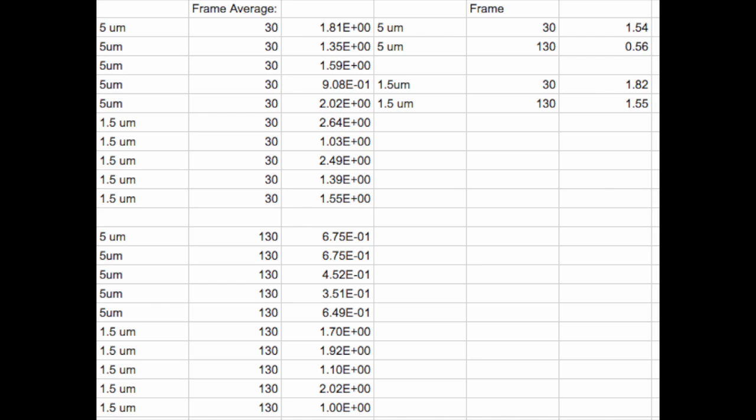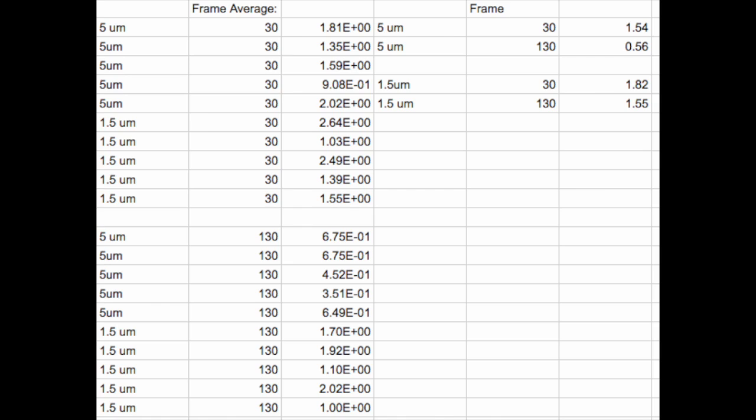We decided to start 30 seconds into the video because it took that long for both sizes of resin beads to come into focus. The second frame we gathered data from was 130 seconds to 150 seconds. We decided to gather data from this time frame because we wanted to see how the velocities of each particle compared at a point in the video in which they definitely had time to settle.